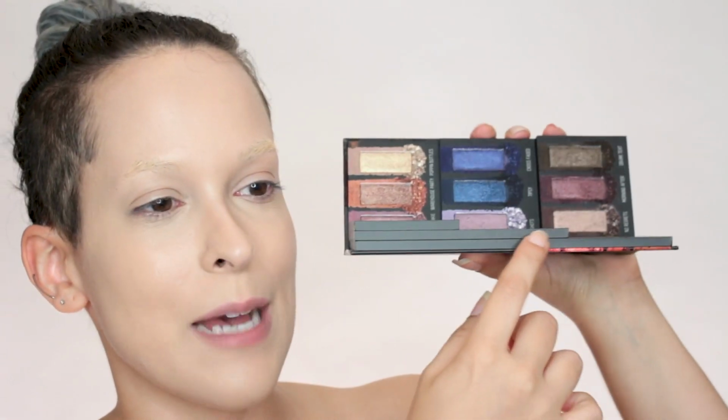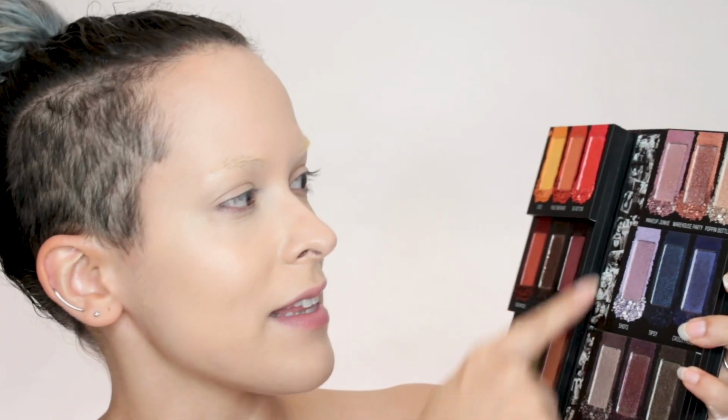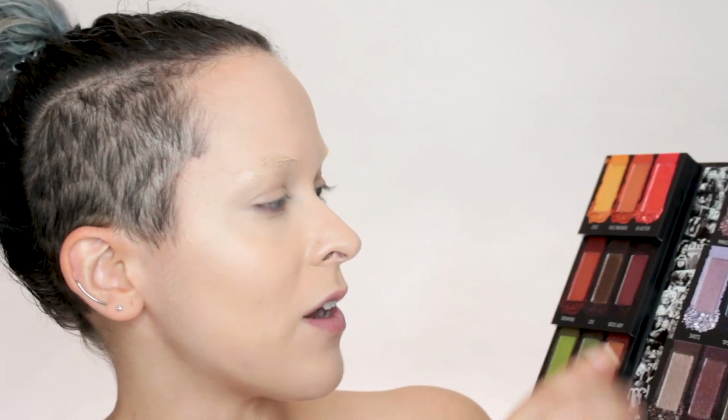It's like this because the design is pretty cool, honestly. It's like little steps. For every row, it's a different step, and I don't know if they did this to be like a metaphor, because this is kind of celebrating all the years of Melt's existence. So you can see pictures of the owners here celebrating their milestones and stuff. And all the names of the shades have to do with the boss babes, the two owners of the company. They launched this palette to celebrate the company, their milestones, their successes, and I think this is an awesome way to celebrate.